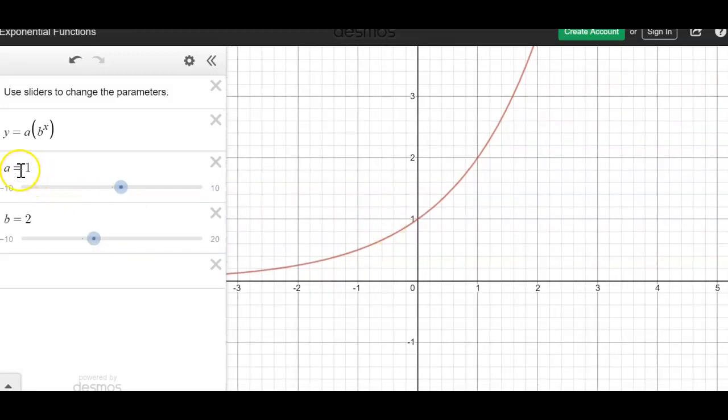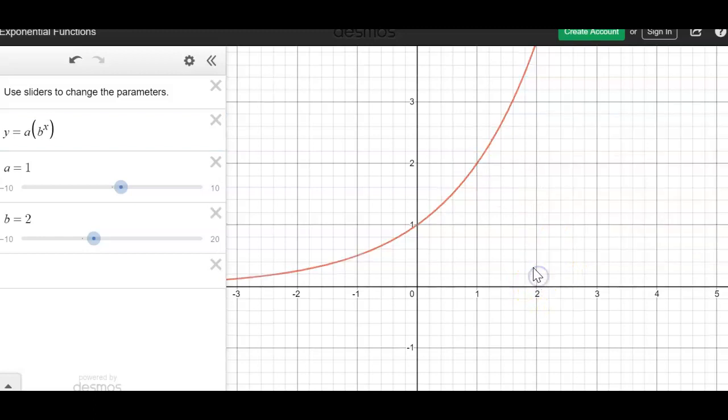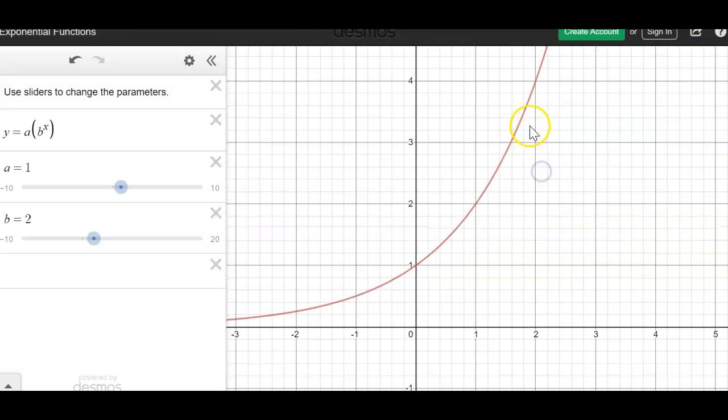So we started with a pretty simple one here where a is going to equal 1 and b is going to equal 2. So that means we've got a ratio of 2 and a y-intercept of 1, as we can see here, right? Here is a y-intercept of 1, and the ratio 2 means that we're going to be multiplying by 2 over each interval of x, right? So x equals 1 means we're at 1 times 2 to the first power, which gets us 2, as we expect. X equals 2 gives us 1 times 2 to the second power, 1 times 2 squared equals 4, right here as we expect.